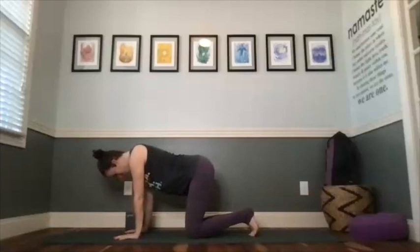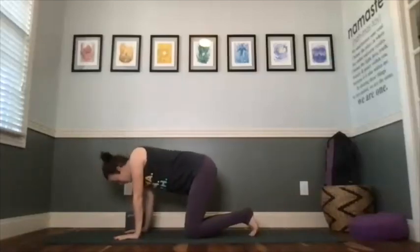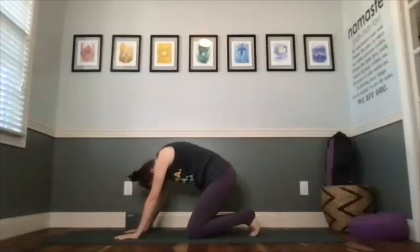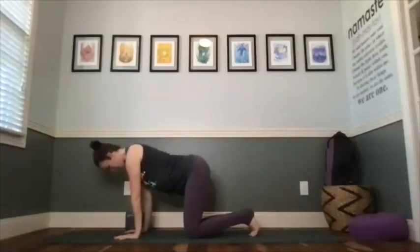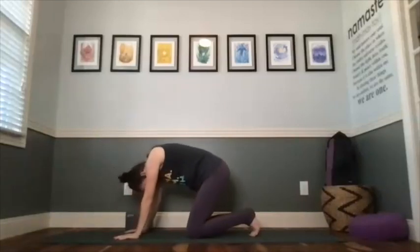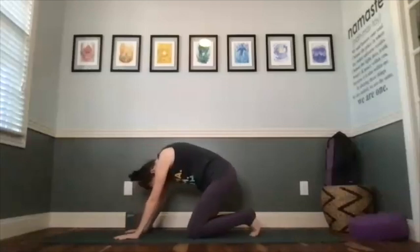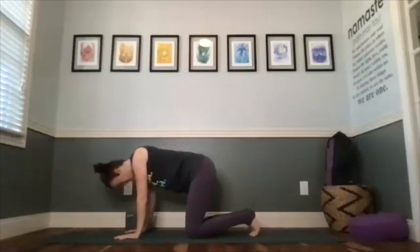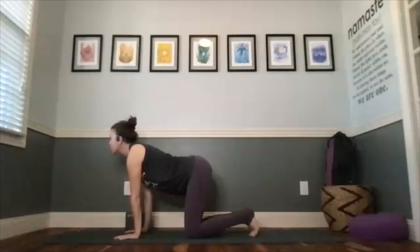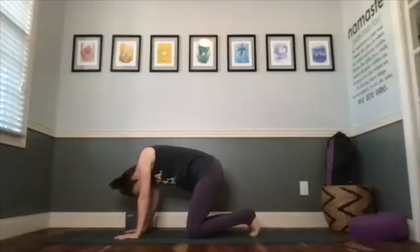And then into neutral cat and cow. Inhaling for that cow. Exhale, let's round, tuck the chin, press the mat away. And we'll make our way back and forth. Use your pace of breath. Feel free to linger in either stretch if it feels extra good today. Taking one more breath.